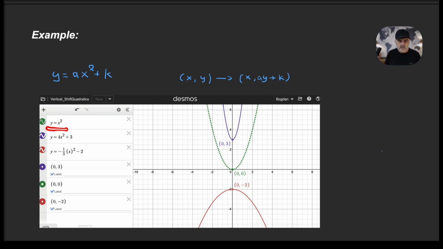So for example, x squared is on the graph, and 4 times x squared plus 3. So the coefficient 4 causes the graph to be slimmer, to be faster growing, because 4 times x squared, and then you add 3, so the coordinates of the vertex went 3 units up, regardless of what happened to the shape, right? So when you crunch the numbers, you transform the shape from being the parent function into a narrower one, then you add the 3.